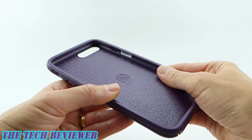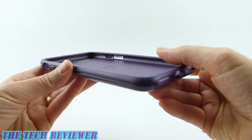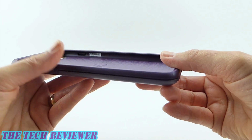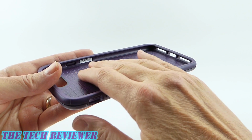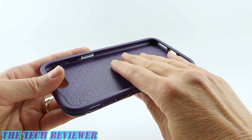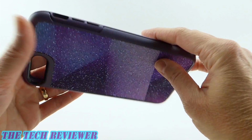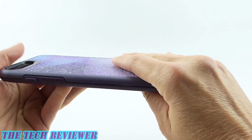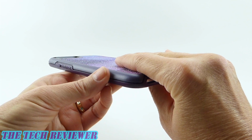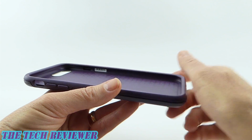It's a nice stiff feeling case. This definitely feels like a very protective case. It meets the certification requirements for OtterBox's Protection Plus program, so there's not actually a drop height associated with that. We don't say that this is a 4-foot drop height or 6-foot drop height or anything like that. But overall, it feels like it should be very protective for your iPhone, and it's definitely one of my favorite case lines because it provides protection, has a nice amount of grip, and it's not too big.